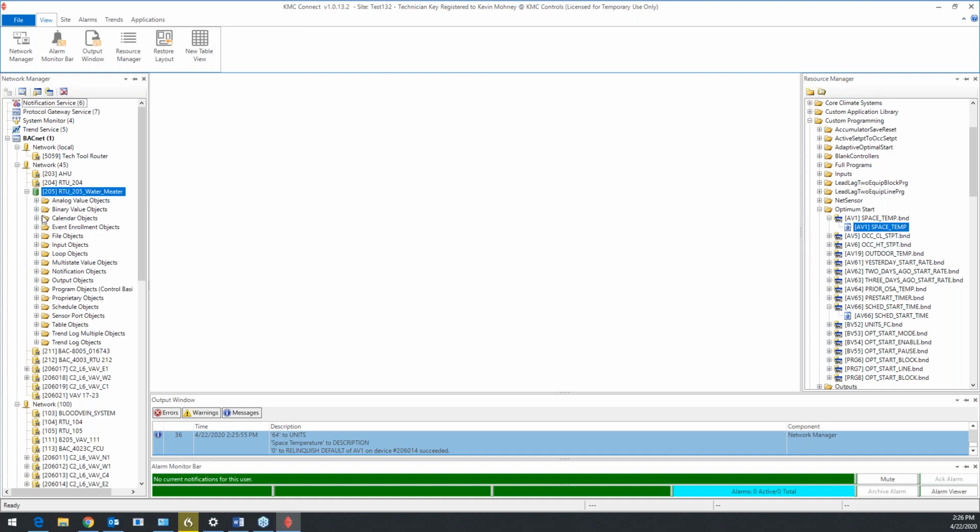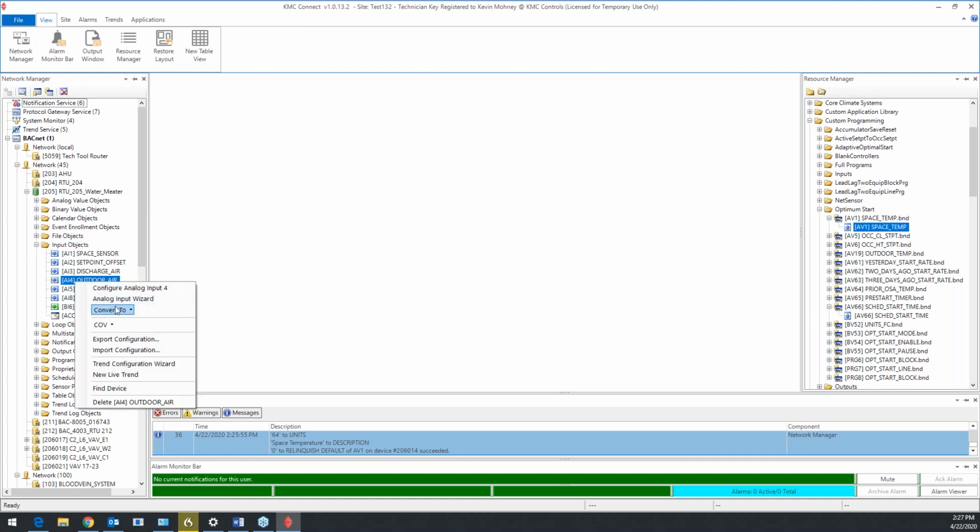So analog inputs, we're going to look at inputs. These are our inputs on this controller. And you have to select one and change it from an analog. It's not an analog, it's not a binary, it's its own flavor. So you can right click on it and say convert to accumulator. You can convert any of these inputs to either analog or binary. If you get a spare one, or add one, you can make it an accumulator. Okay, so I've done that to this one.